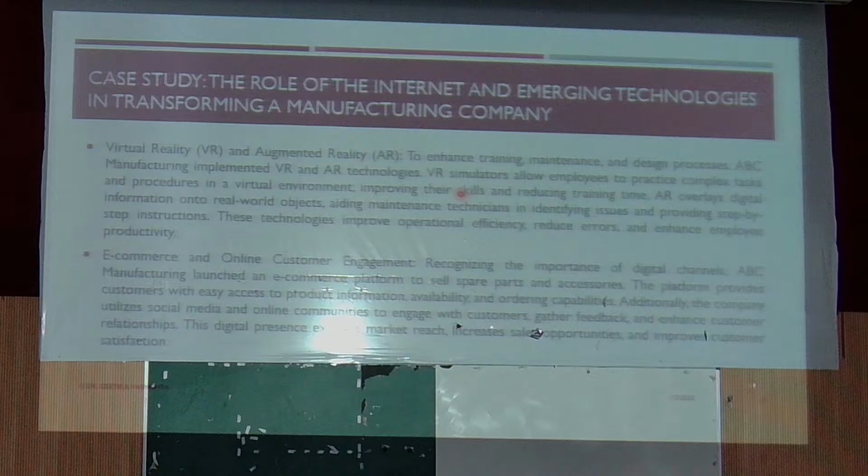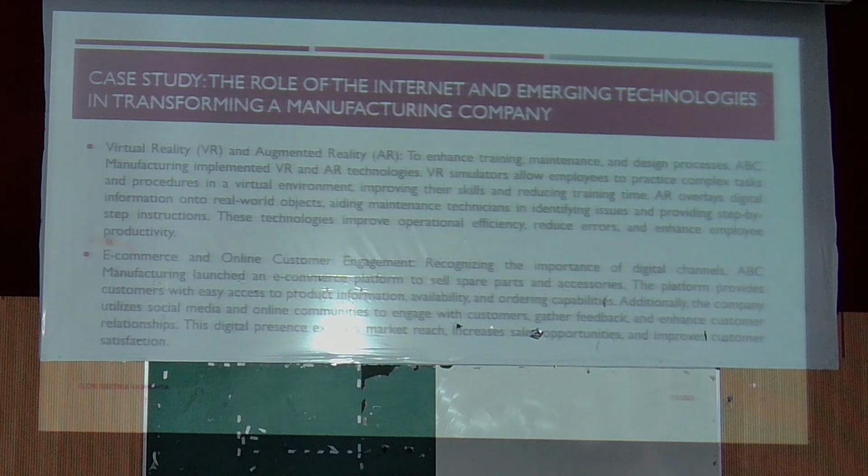So virtual reality simulator जो होता है, it was a virtual reality simulator only. So it allows employees to practice complex tasks and procedures in a virtual environment, improving their skills and reducing training time. So augmented reality overlays digital information onto real-world objects, aiding maintenance technicians in identifying issues and providing step-by-step instructions. So these technologies improve operational efficiency, reduce errors and enhance employee productivity. Basically आप training दे रहे हो, training that mimics the real life environment.